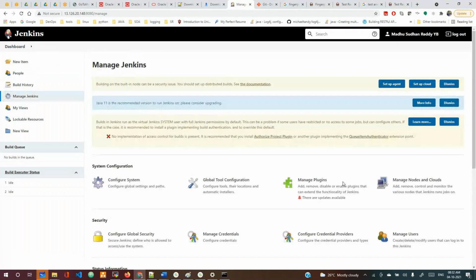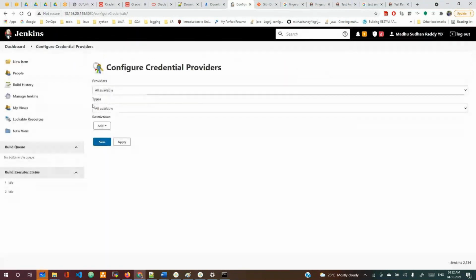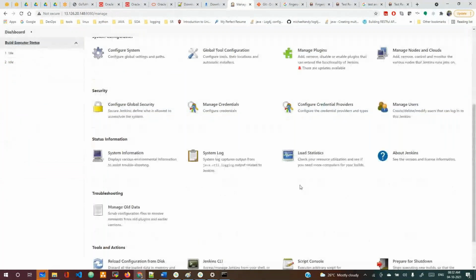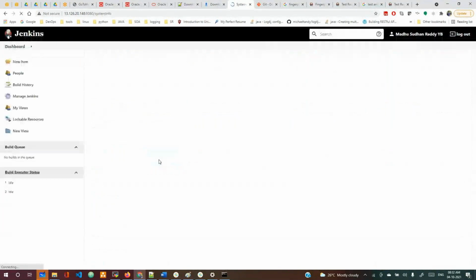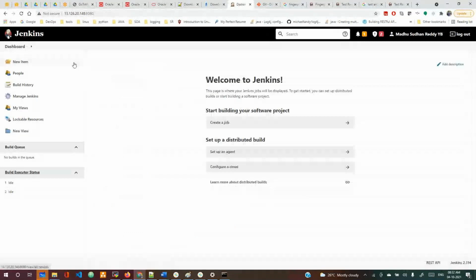Okay. These are the users, manage users and all. If you come to manage users, you can create users and then configure credentials providers. Now even this is also nothing, it is selected by default only. Even that never needs to be configured here. It's not required. And the next is the system information, which is just for information, what is the system, what is the version and all. Those are the main options, okay? And these options we are going to work with.